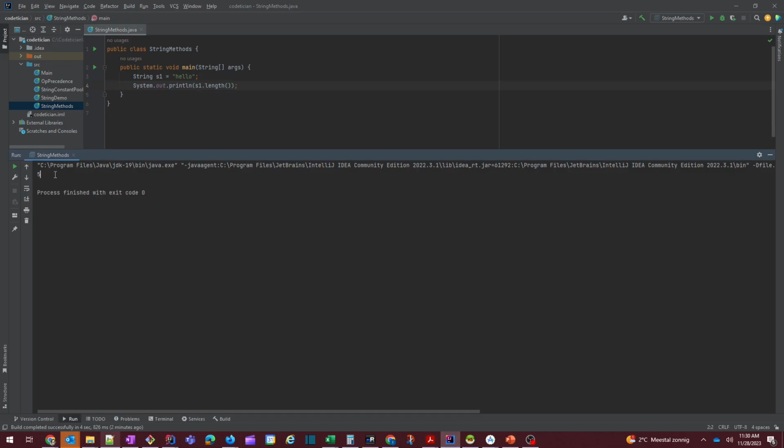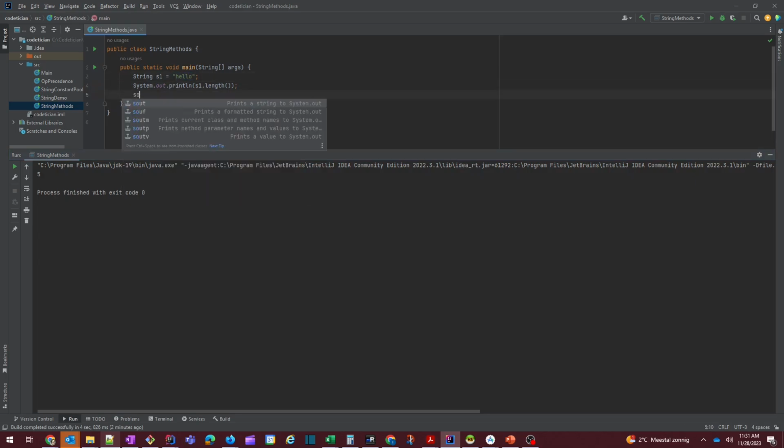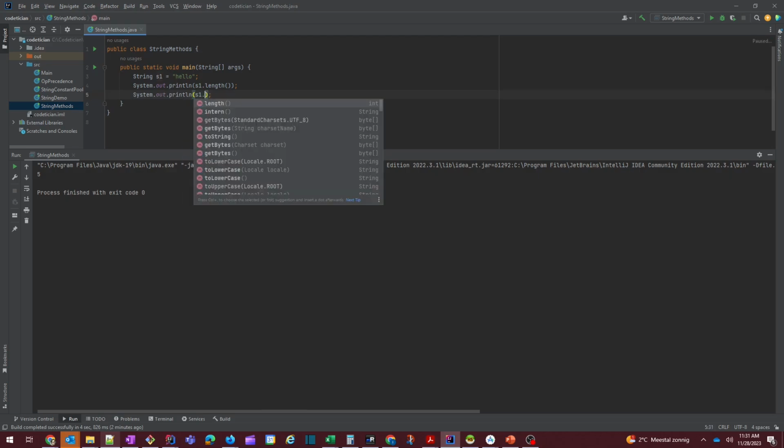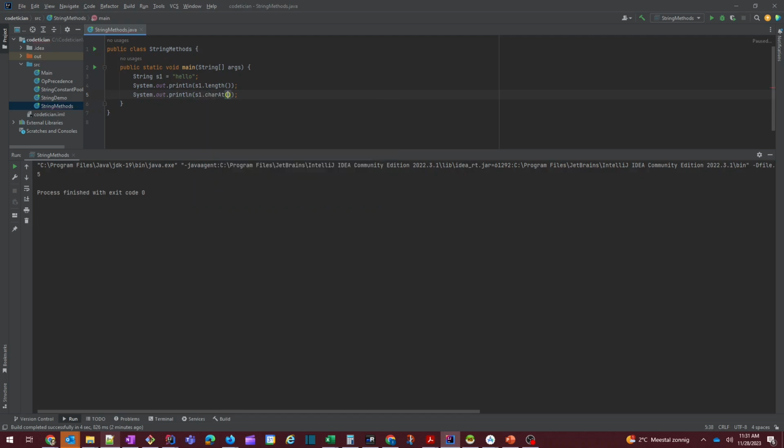Now the next method that we'll see is the charAt method. As the name suggests, it will give us the character at a specified index. So suppose you have this string s1 and I'll again do this out and say s1.charAt. Suppose you want to see what the character is at index 1, and remember these indexes start with 0, so index 0 is h, then at index 1 it is e, index 2 is l. So let's just say what is at index 1, it should give e.